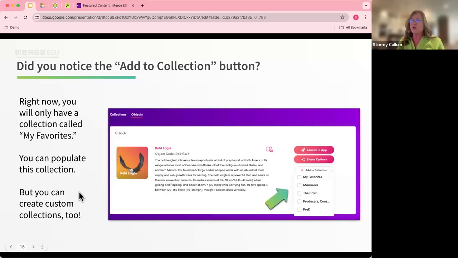All right. Also, when you are in this individual object, I want to point out to you, because this is a big concentration on today's webinar, that you also have the option when you're looking at an individual object to click on Add to Collection right down here. Now, you may at this time only be seeing my favorites because you haven't created any other custom collections. No worries, we are going to learn to do that here in just a second. But if this object was something I wanted to add to my favorites, I could simply click a check in my favorites, click away from that box, and that would add that object to my favorites.